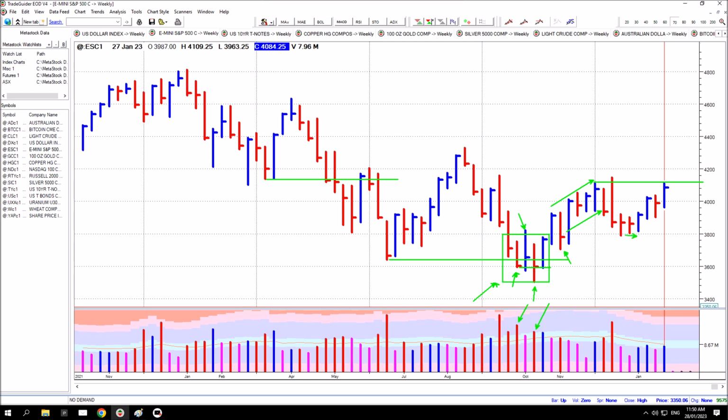And I said during this period here, it looked like price had avoided moving lower, and that was actually strength building up. And we said last week that I expected price would push up to the highs of the range but not challenge it, and that's exactly what's happened. Price has pushed up to the highs of the range, but it didn't really issue any challenge towards it at all.